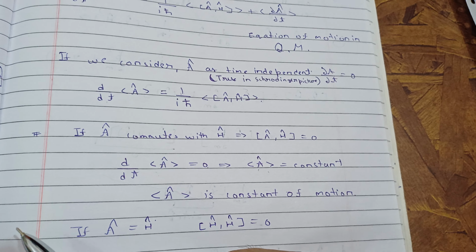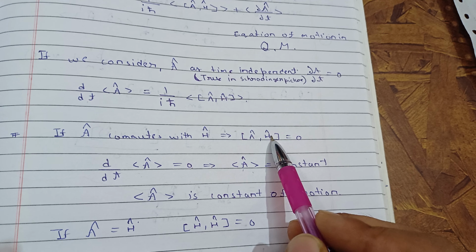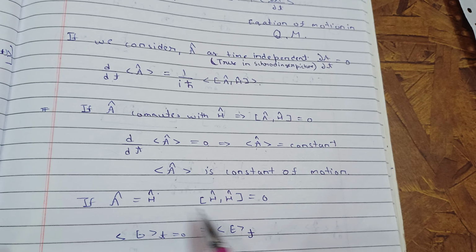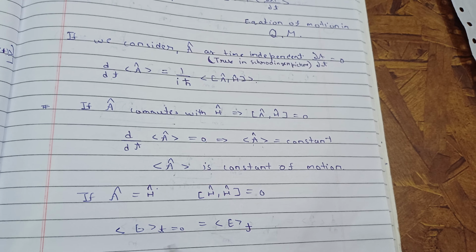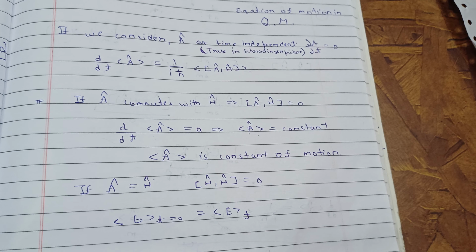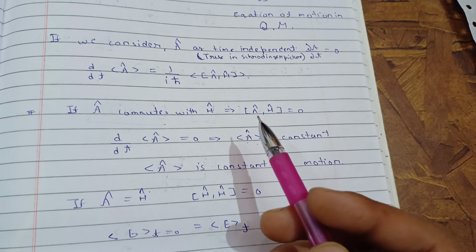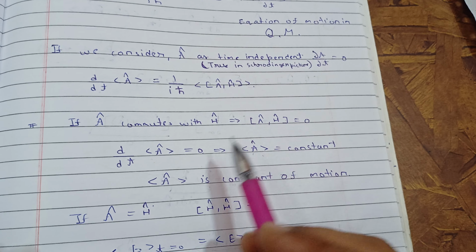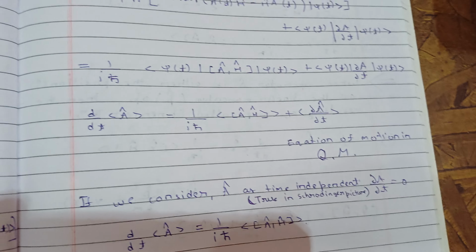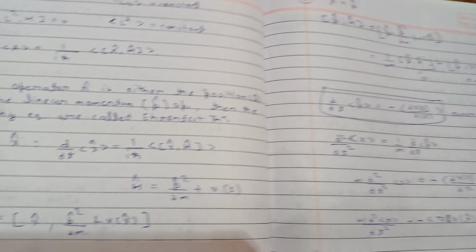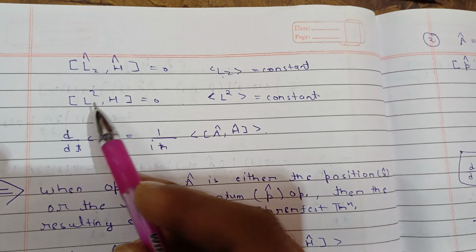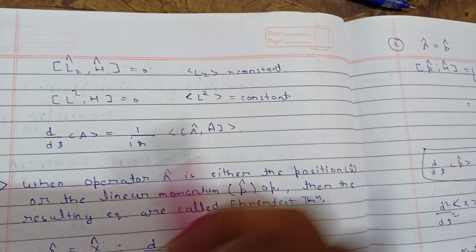We already saw the examples. Because H will always commute with H, the expectation value of H will always remain the same. The energy expectation value remains the same with time. We already saw examples also that energy expectation values didn't change with time. So that's how we get those results. Any operator which commutes with H, its expectation value will remain the same. So you must remember these very important results, and this equation of motion. Now let's see the Ehrenfest equations. And just like the Hamiltonian, angular momentum L also commutes with H, and L square also commutes with H, so they will also remain constant.